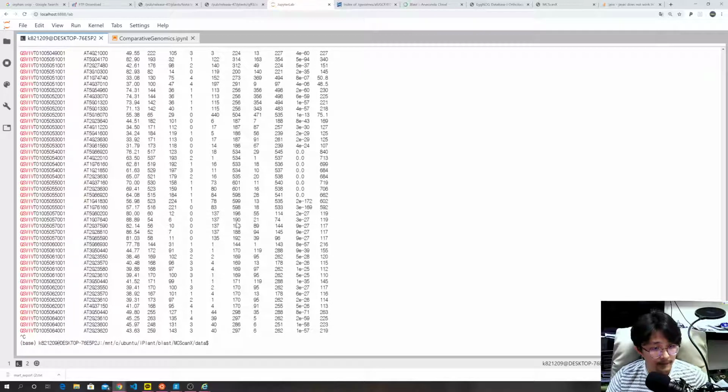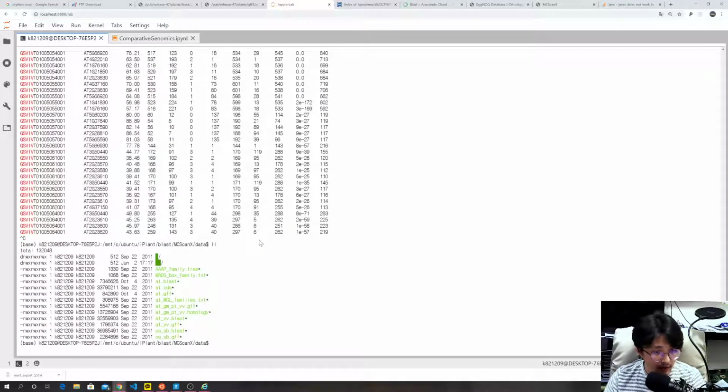Vinifera is the grape. So self-blast of Arabidopsis and self-blast of vinifera, and blast from vinifera to Arabidopsis, and blast result from Arabidopsis to vinifera are included in this blast file, and the GFF file of these two is included.